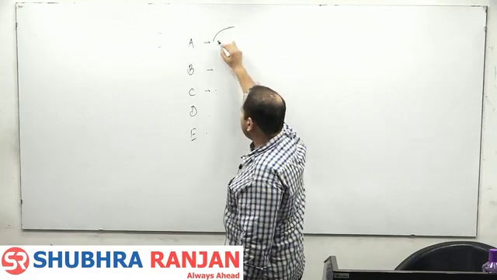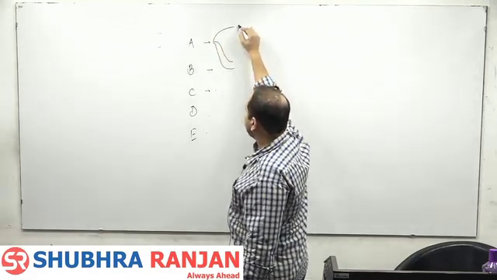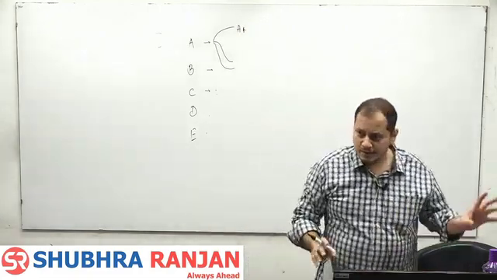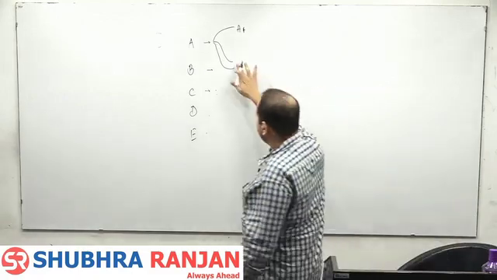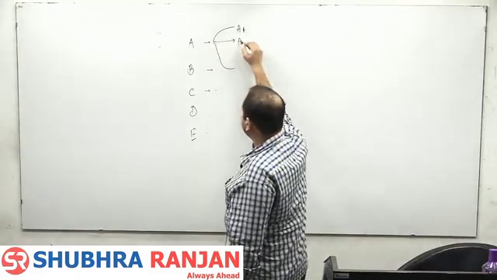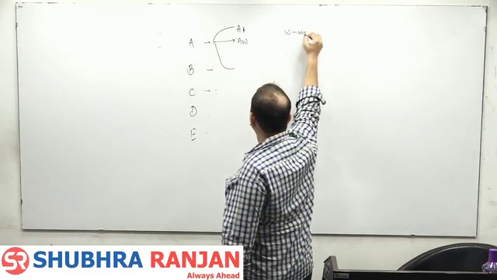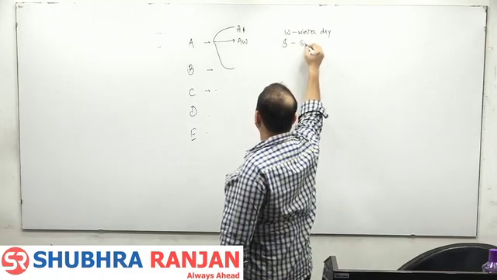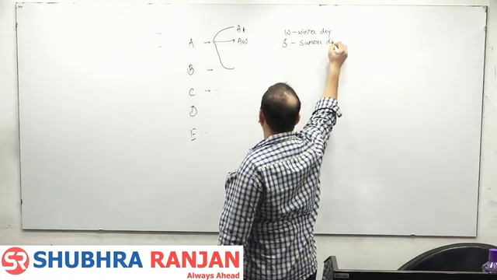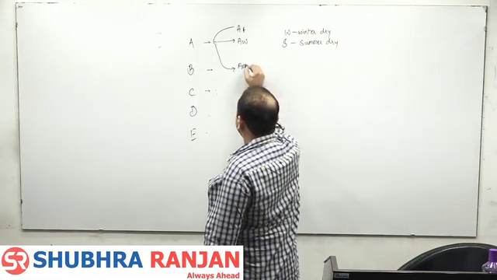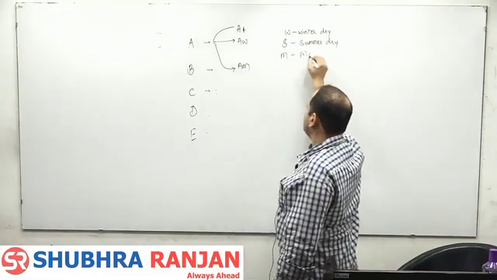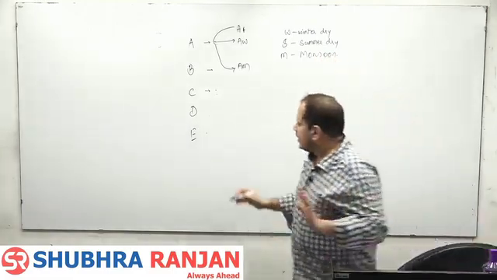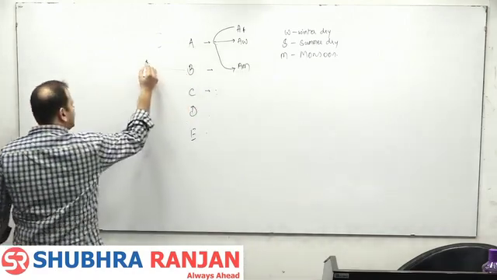So the A type is further divided into A, F, that is which will get the rainfall throughout the year. There is no winter season, fine, or what we'll say as a tropical type of climate. A, W, that is winter dry. W stands for winter dry. S stands for summer dry, that is dry summers. And he has called one special type of climate, that is M stands for monsoonal type of climate. Fine, AM is monsoon type of climate. Clear? Then he says B type of climate are of two types.